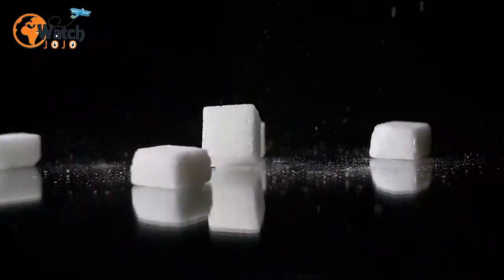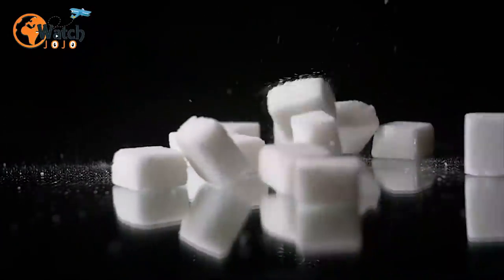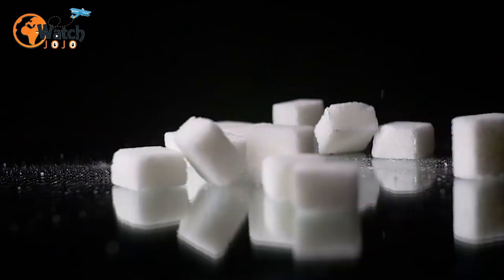4. Treat yourself with a homemade sugar scrub. If you'd rather not splash out at the hotel spa, you can always whip up your own DIY treatment in the comfort of your hotel room. Mix one of the hotel's sugar packets with water to create a sugar scrub that you can use to exfoliate your lips, your limbs, or anywhere else that needs a little bit of TLC. Alternatively, grab some lemon slices from the bar and apply their juice on the knees or elbows for skin that's smoother to the touch.